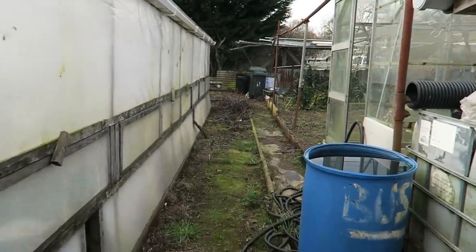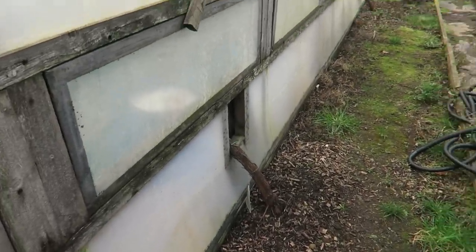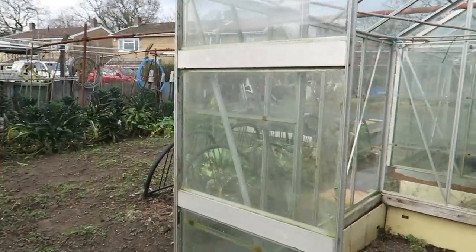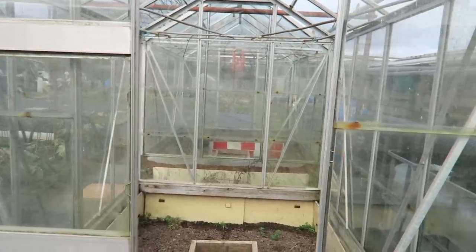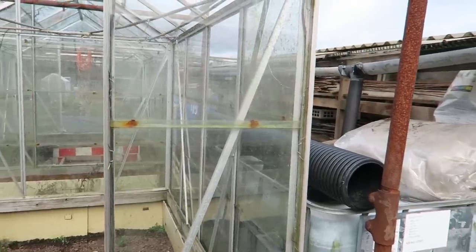Okay guys, so we're going up alongside this tunnel now, and as you can see, the grapevines are actually planted outside and they go into the tunnel, and this tunnel is going to need a really good clean. There's algae and all sorts all over it at the moment. So these greenhouses here are Keith's. Like I said, he's not very well, so there's a very good chance that he is going to be giving up these plots.